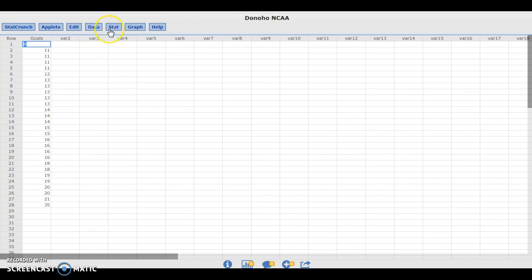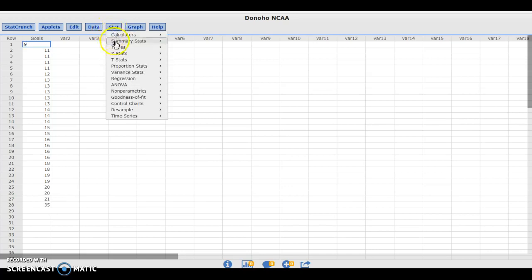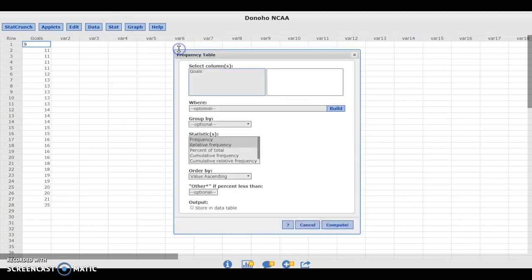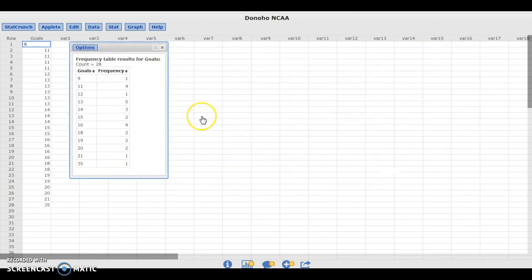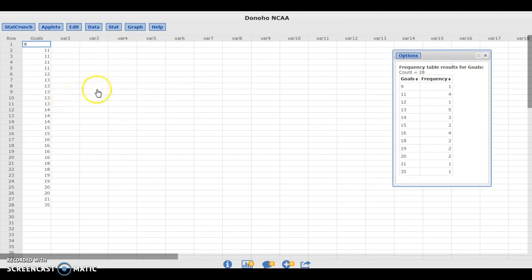So the first thing we already made in our notes was a frequency table. So we are going to go ahead and remake another one of those. If we want to go to Stat, Tables, Frequency, we can create a frequency table. The only column we have is goals. We are interested in a frequency table, and I do not need to choose any of the other options. Notice that creates the exact same frequency table that we just created by hand in the other video. I'm going to keep this available, just off to the side.